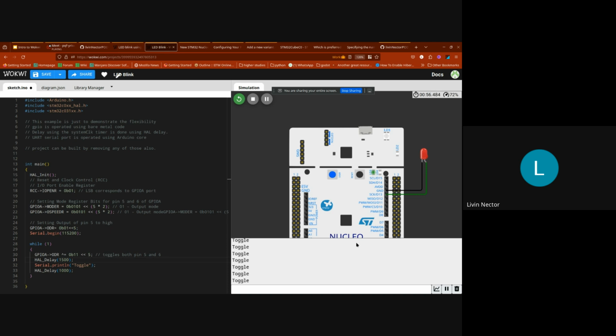You can go ahead and work with some sample projects from the internet, like the LED blink using the Arduino API for now. That would get you familiar with this. Okay, any doubts?